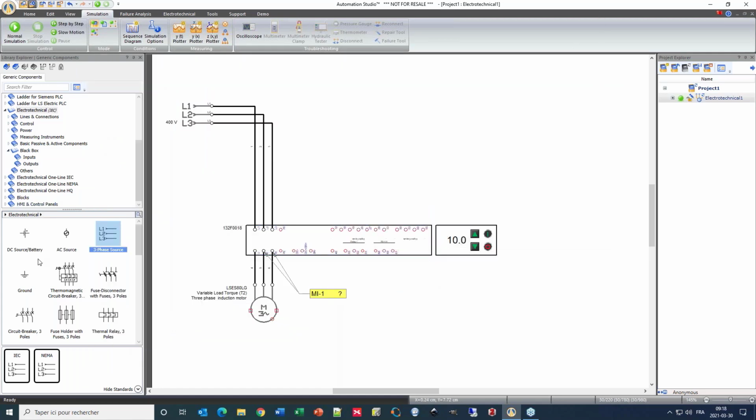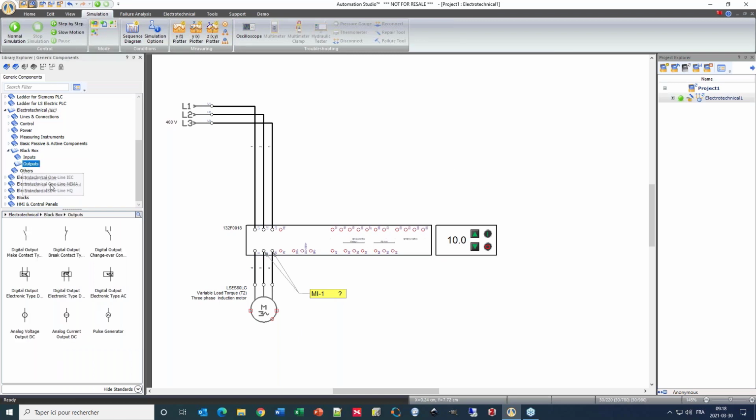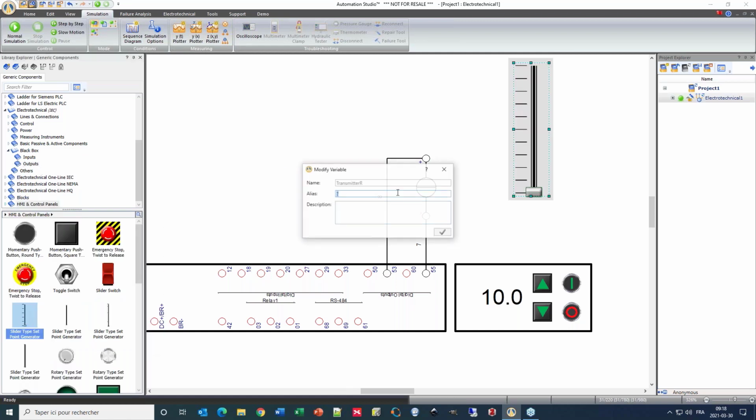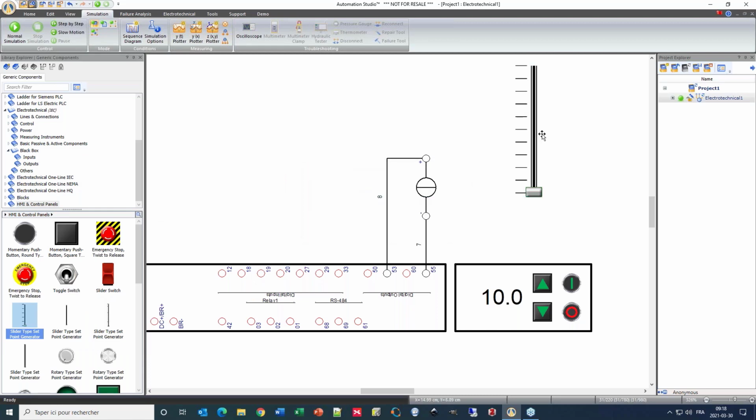I can simply connect a DC current source, for instance, like that, which is going to be connected by pin 51, which is the command, to pin 53. I will add a slider to be able to connect the slider to the source here.